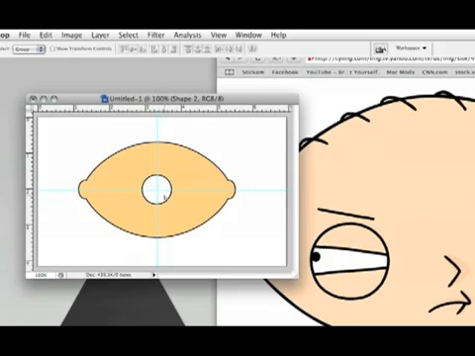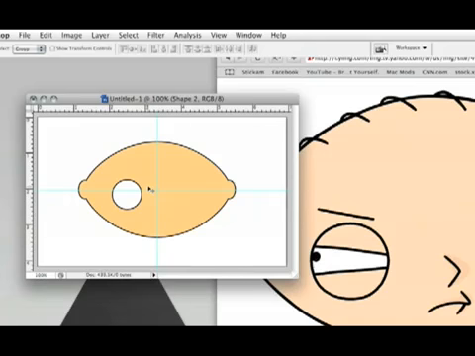Now with that done, we're going to snap it to the center by moving it. You'll see it snaps. And then we're just going to move it over. I'm going to move it down a little bit. There we go. One trick to make sure: snap it and then count how many times you move it over. So 1, 2, 3, 4, 5, 6. And then down 1. This will help later on when you're positioning the second eye as well.